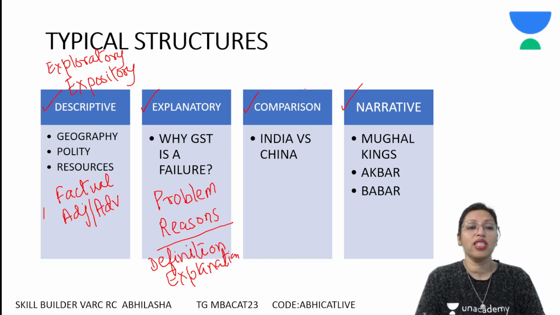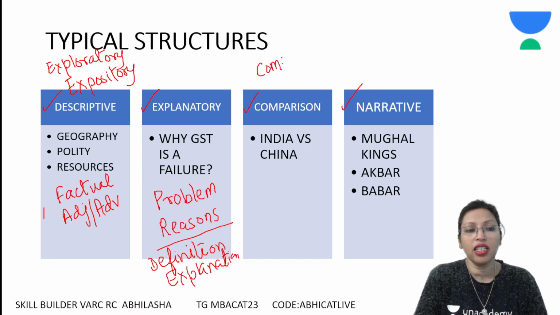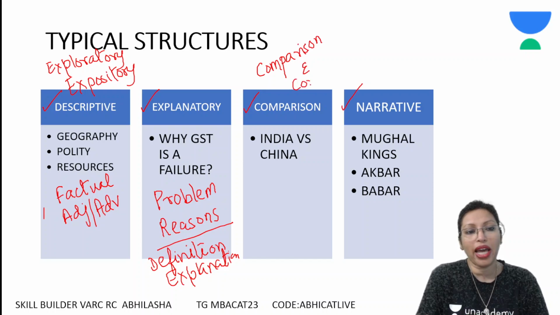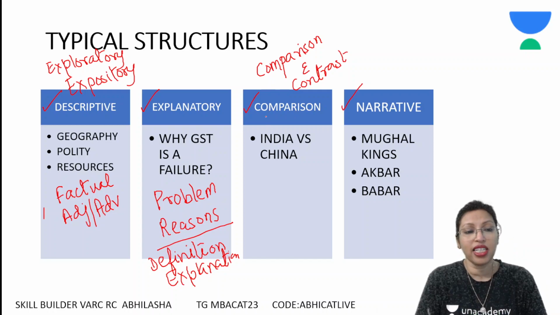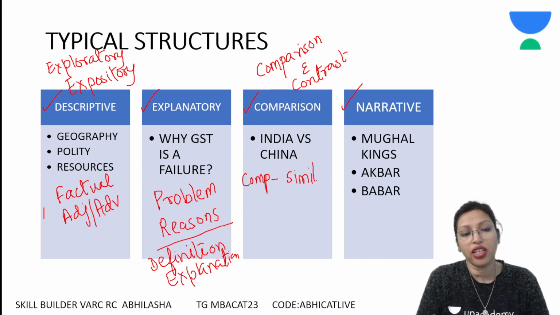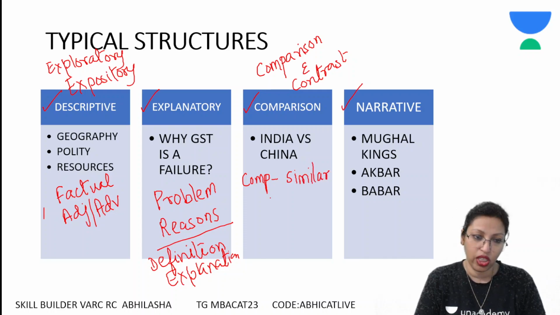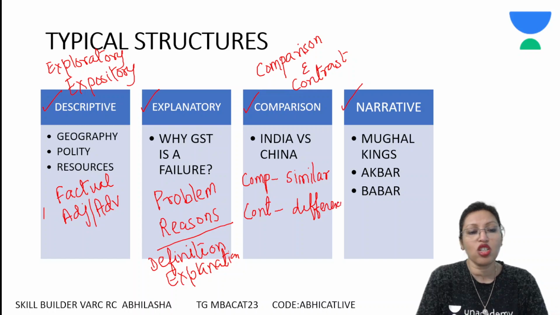Now, sometimes they will ask you a comparison or a contrast also. So it could also be a comparison and contrast structure. Okay, in a comparison and contrast structure, guys, you have to understand, we may have either of the two elements. In comparison, please understand, we do a commonality or similarity study. That means we try and find what are similar things between the two. While in a contrast structure, we try to find the differences among the two things. So the articles could be either.